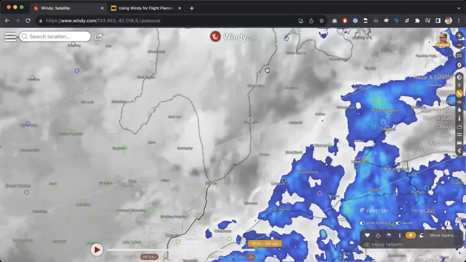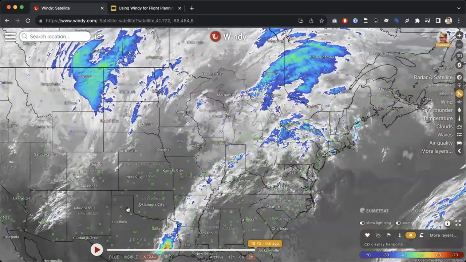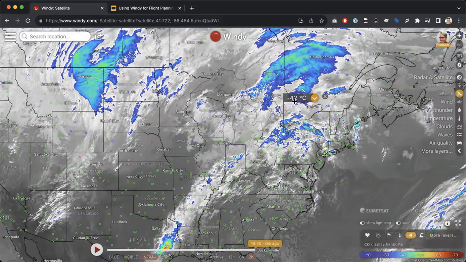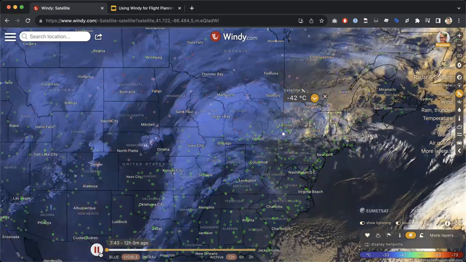All right, satellite. So two main layers are a visible layer and the infrared layer. And again, the legend for what each color coding means is on the right-hand side. And then of course you have the spot picker, which will pick the temperatures for the particular location. The visible is, of course, what you see, not necessarily what the water content is. And then you can go back as far as 12 hours, and you can play that back.